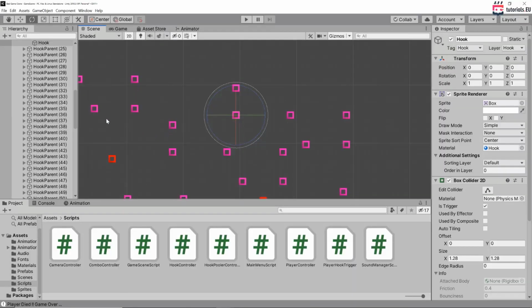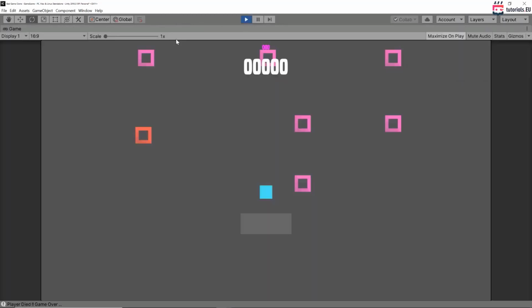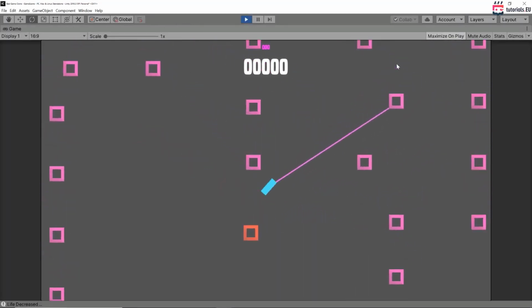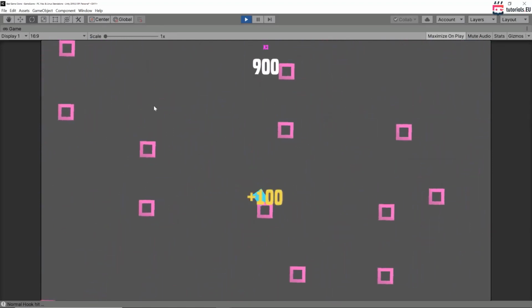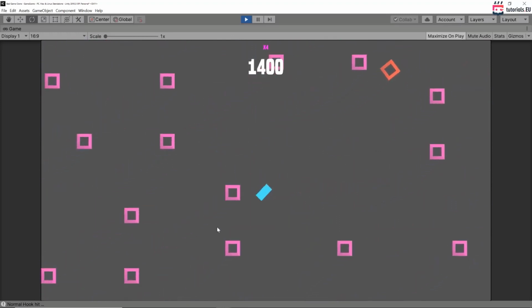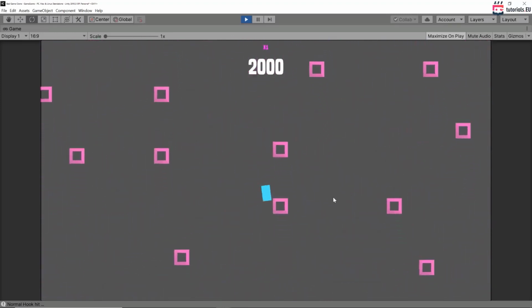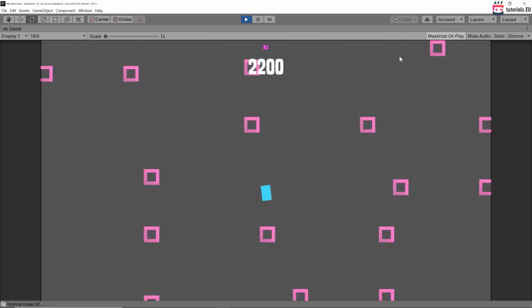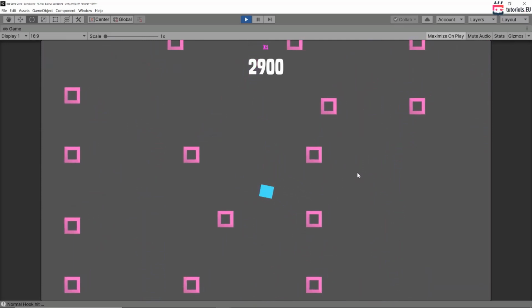Alrighty, so now if we look at it and we play the game, we will see that we have a bunch more of those, but at the same time you can also see there is this funny behavior of enemies flying around, and also for some reason the score isn't calculated correctly anymore. You can see here, well, actually the score is calculated correctly, but the number that is displayed is not correct.